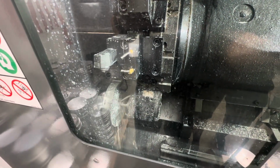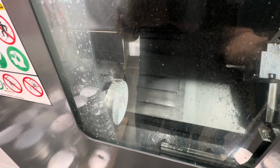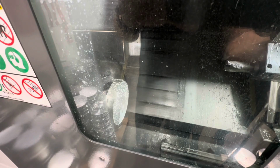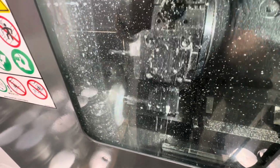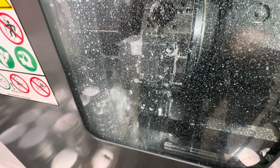First it drills the hole in the center there. Switches up the bit. Switches into another bit.